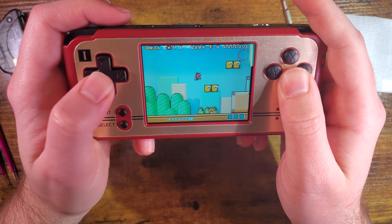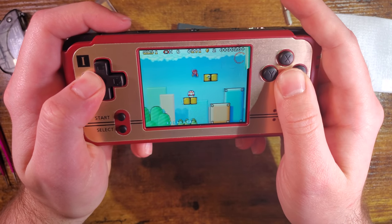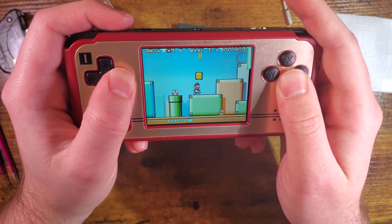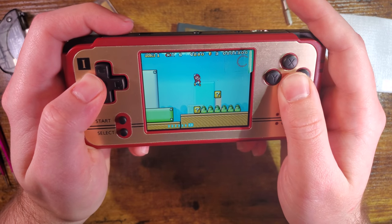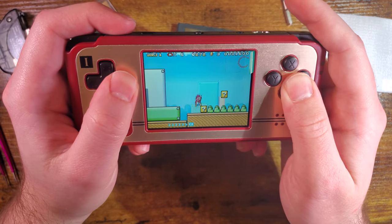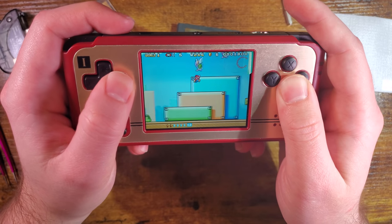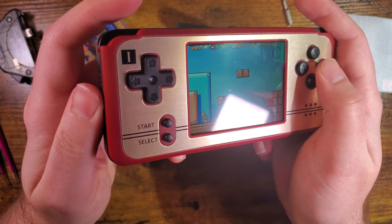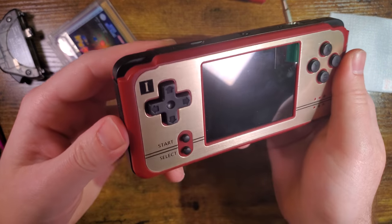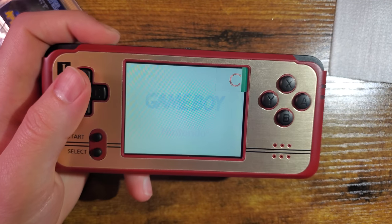But seems to work all right. I'm not a big Mario 3 person. I am more familiar with Mario World, so please excuse any sloppy playing. Oh, that's not what I wanted. Oh well. I know I've already messed up several times over. Oh, yeah. I'm done with that. Let me test it on Super Mario World. This is a game I'm familiar with and comfortable with.